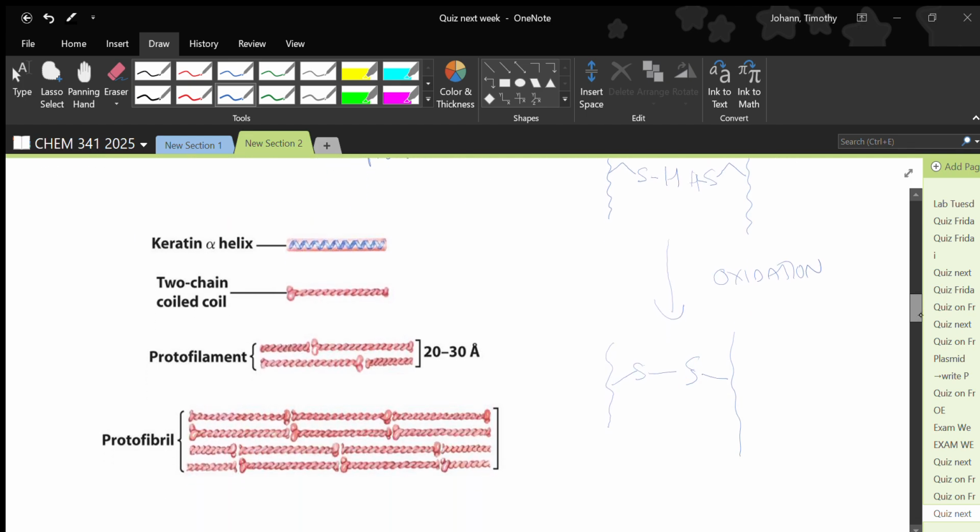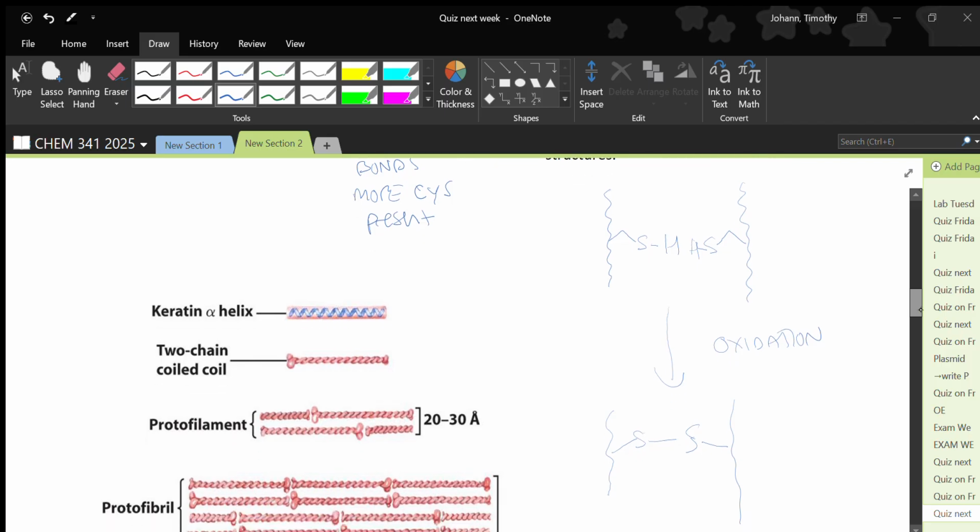So let's think about that. If we go down here and we look at the structure of keratin, keratin is just by itself one protein unit. It's just an alpha helix. The alpha helix goes on for a while, and apparently we get some little knobs at the end, some sort of little globular structure based on this cartoon. That alpha helix, like most alpha helices, is which-handed? Right. Right-handed.